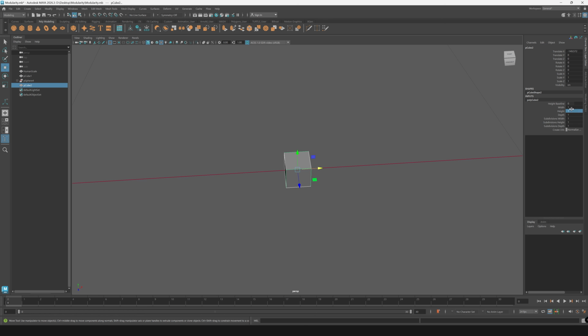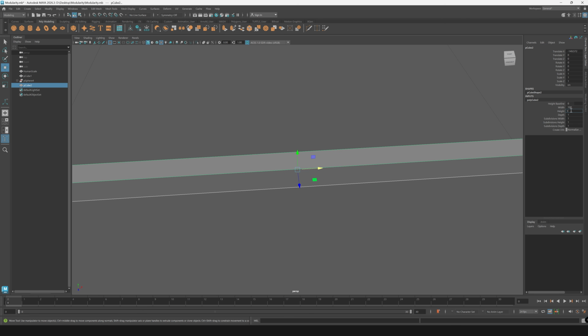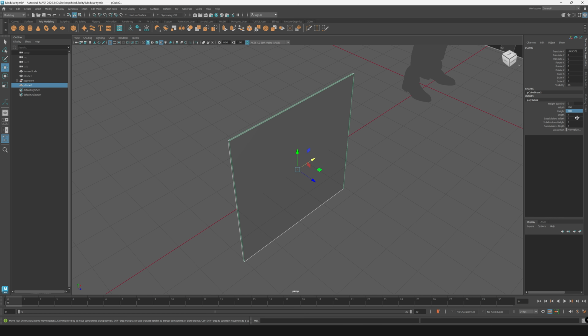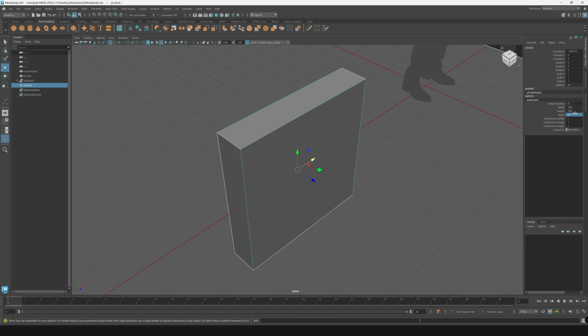So we'll go into this guy and we'll set the width and the height to 100, just like this. And for depth, which is your thickness, you typically would want to do at least 20 to 25 centimeters, because if you were to bring this into, say, Unreal Engine, you need to have at least a certain amount of thickness. If not, Lumen actually has a hard time with very thin bits of geometry. So you typically might want to have some of your modular pieces be a little bit thicker like this.